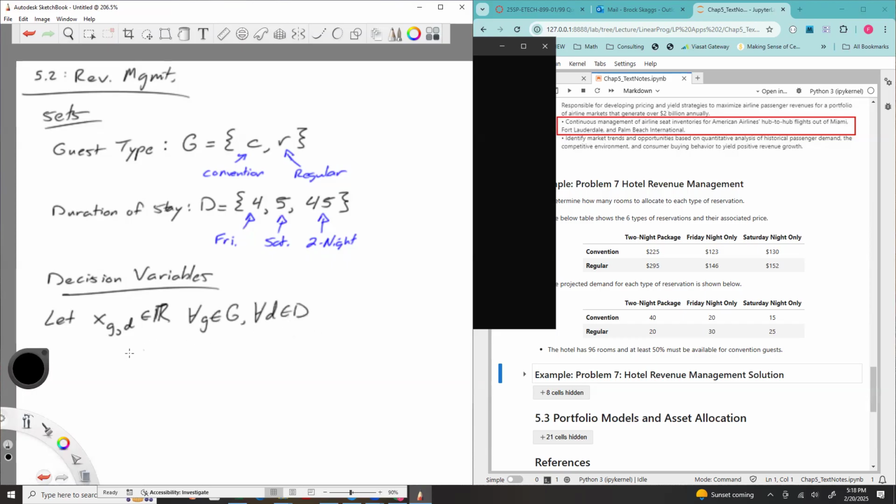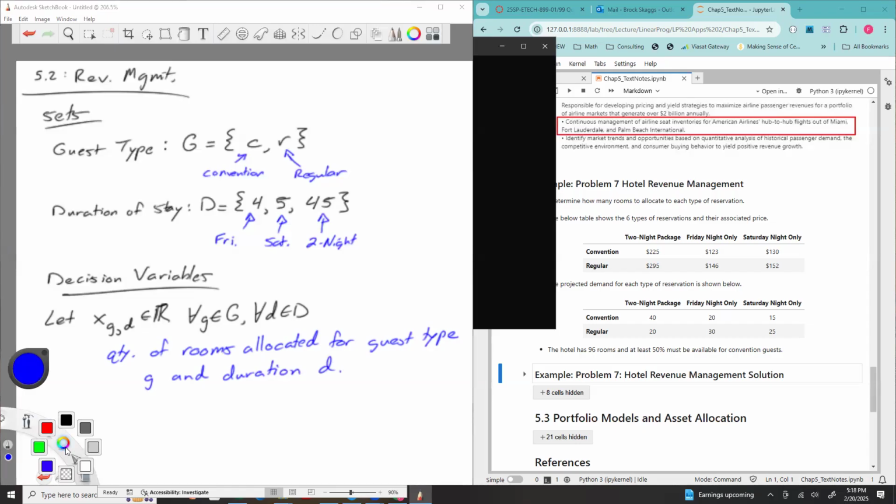And this is going to all represent the quantity of rooms allocated for guest type G and duration D. And I'm doing it for every combination.